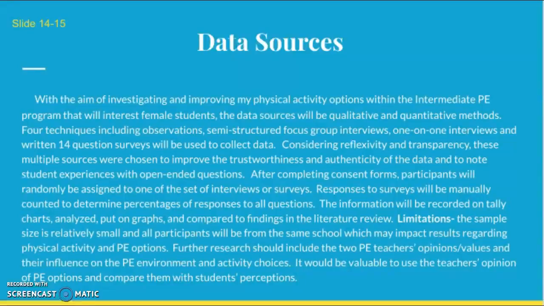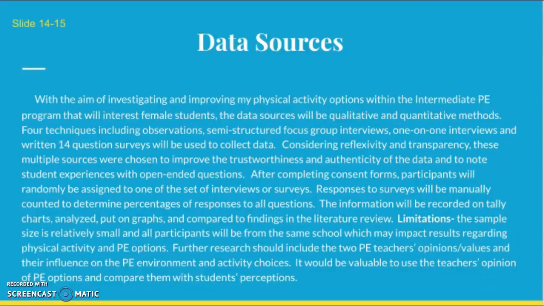Data sources will be qualitative and quantitative methods. Four techniques will be used: observations, semi-structured focus groups, one-on-one interviews, and written question surveys. The sources will note student experiences and improve the trustworthiness and authenticity of the data. Participants will randomly be assigned to one of the sets of interviews or surveys.